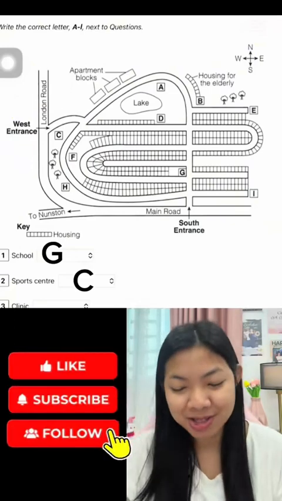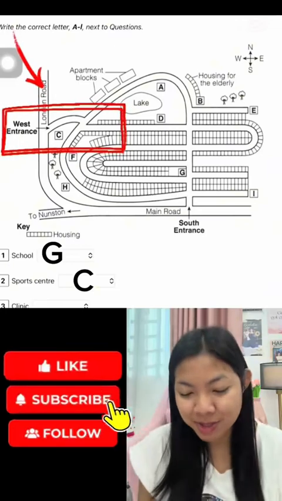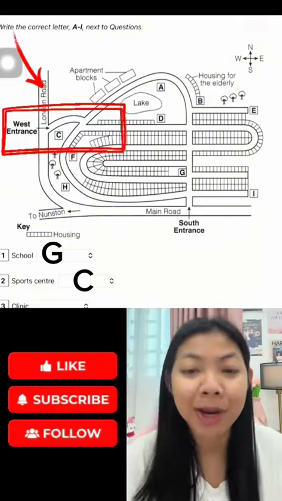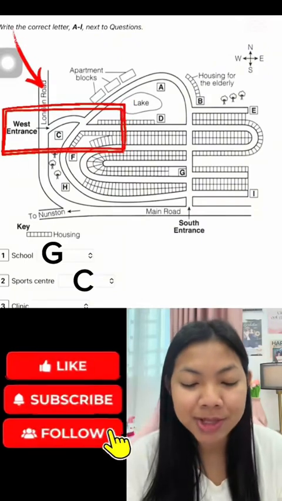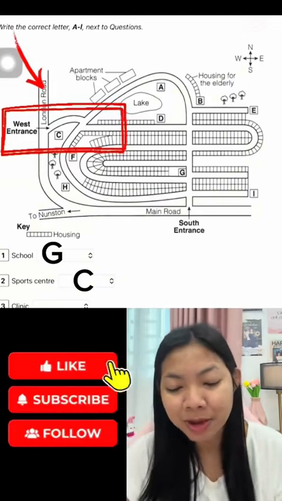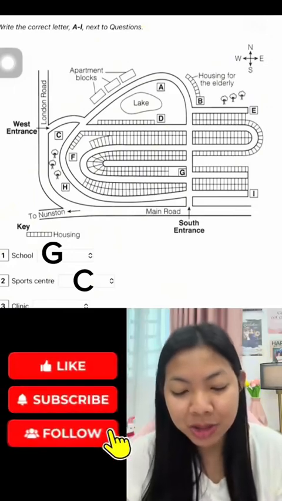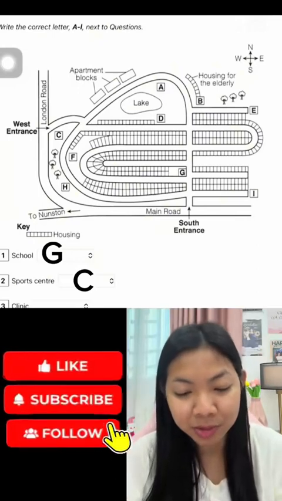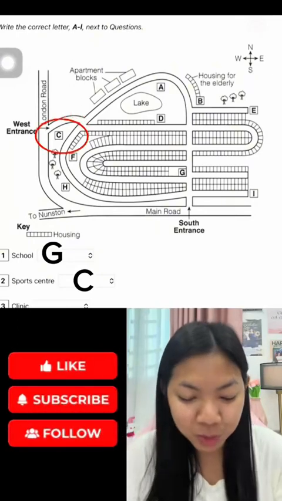Although it's a little bit fast, you need to understand that the speaker mentioned the west entrance, so you need to start from the west entrance. And there are only 3 possible answers in this case. It's C, F, or H. However, he mentioned something like it's on the branch of something. So of course, only letter C is nearby the west entrance. It could not be letter F, because letter F is on another road, and letter H is very close to Nunston, not London Road. So the one that is the closest to London Road is letter C. So of course, the answer for this one is letter C.